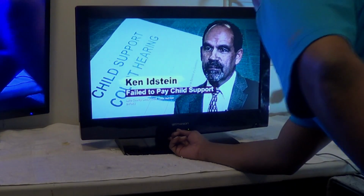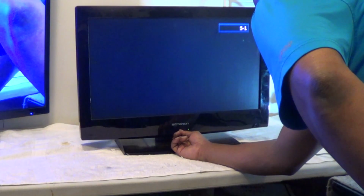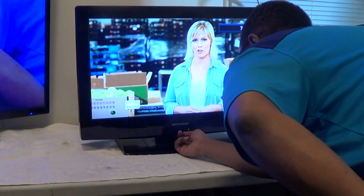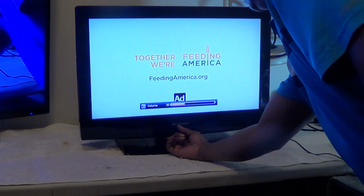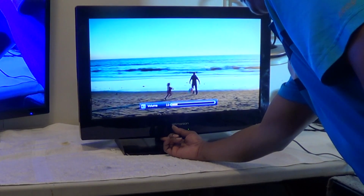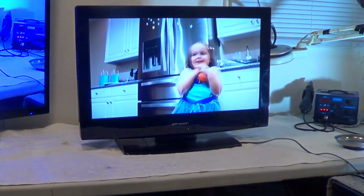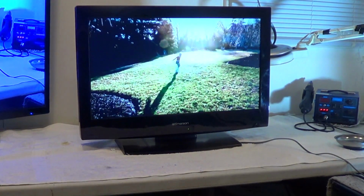Okay, so there we have it. As you can see, I was able to auto program it using the buttons at the bottom, and I did scan the channel, so everything seems to be fine. As you can see, the channels are changing. Channel up is working. And there's our volume bar. It's going up by itself, and it is stopping. Like I said, the first symptom that you'll get is the little volume bar will start scrolling up by itself or scrolling down by itself, and you can't stop it, but everything seems to be okay.